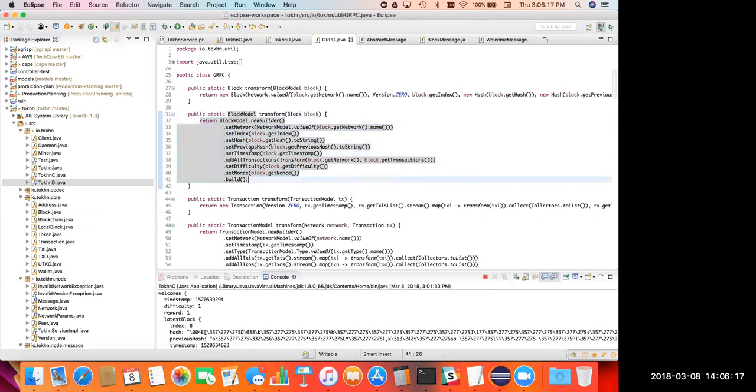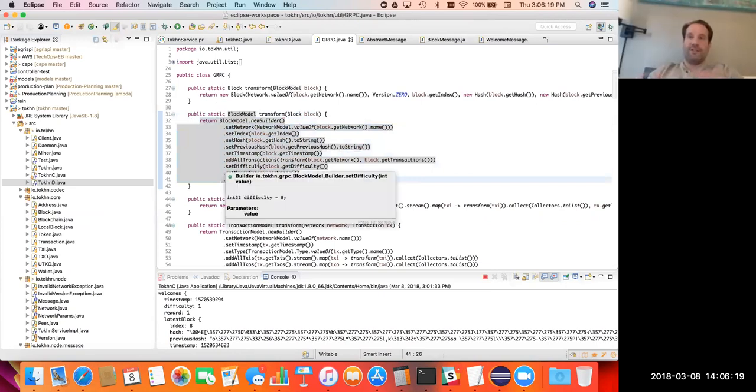I made these transformers so that I can basically take the internal representation of objects and transform them over to the protocol buffer in basically one line. And that separates all of that. Now, this would be another way you could deal with JSON and all your annotations and other things like that. But this actually turns out to be a little bit nicer than the way you do it with Jackson, for example.